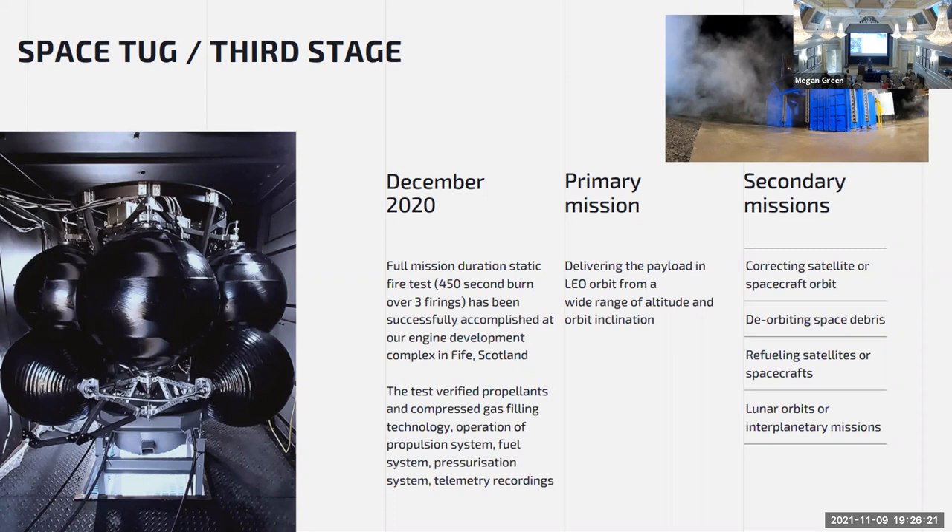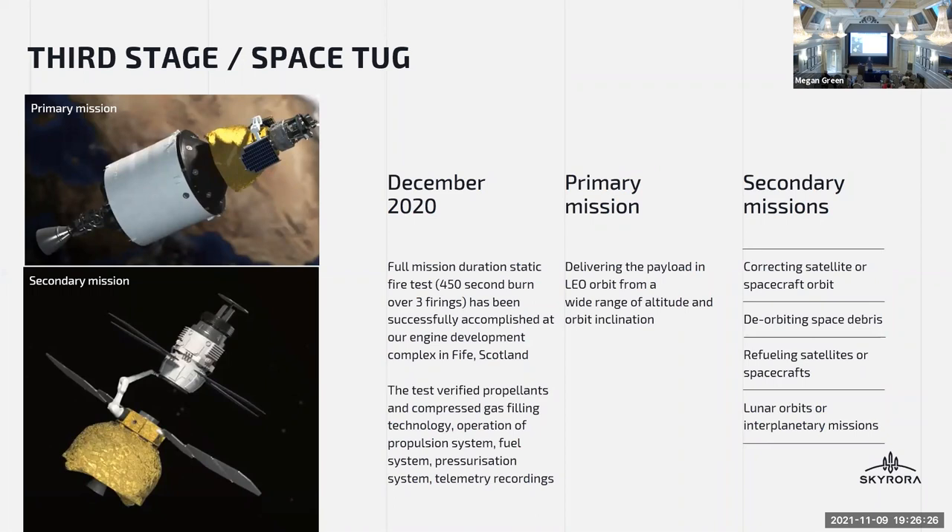The primary mission of the third stage is to deliver satellites — singly in dedicated mode, or in a rideshare model on a much smaller scale than our larger competitors. That's designed for constellations, for the trend of bringing more satellites into orbit and phasing them into different orbits. Our engine can reignite multiple times over the orbit. We can also service satellites. With our space tug we have a robotic arm with opportunities to collect, examine, and potentially repair or refuel satellites in orbit.